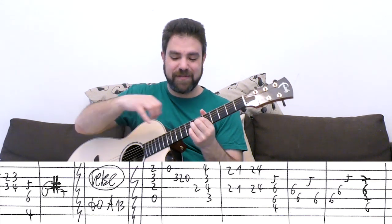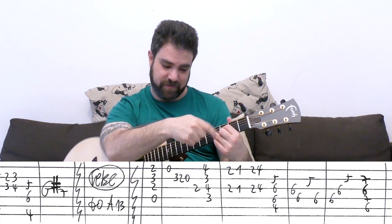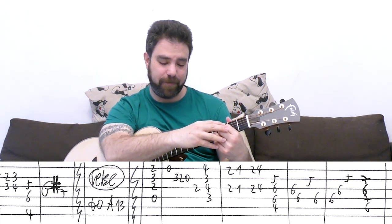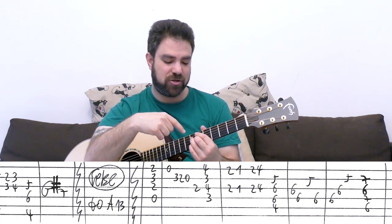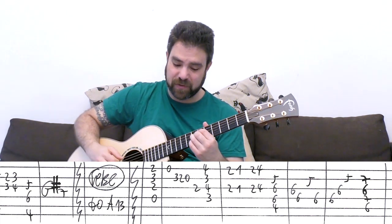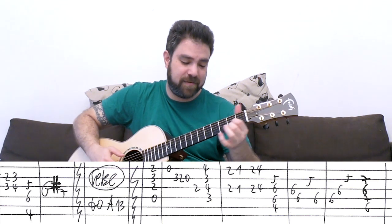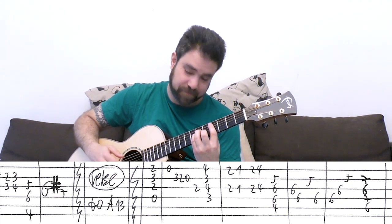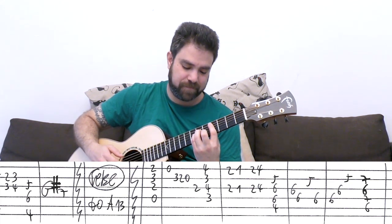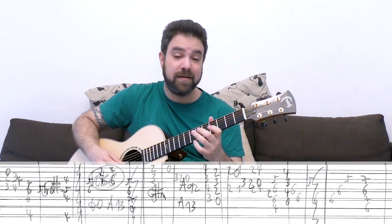Okay? You do D sharp half diminished, which is the same chord shape you played before on 4, this time on 7, on strings 2 to 5. So it's 7, 6, 7, 6. Okay, so it's this. C sharp minor. Then you have this, and then you have this.